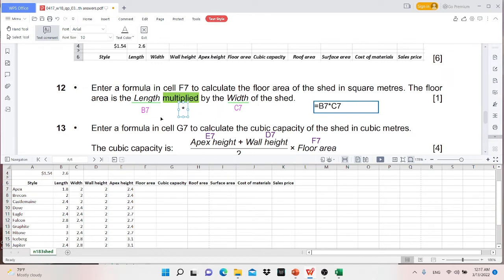Okay, and then now enter a formula in cell F7 to calculate the floor area of the shed in square meters. So the floor area is length multiplied by width.